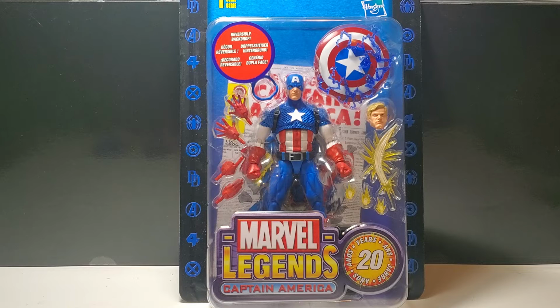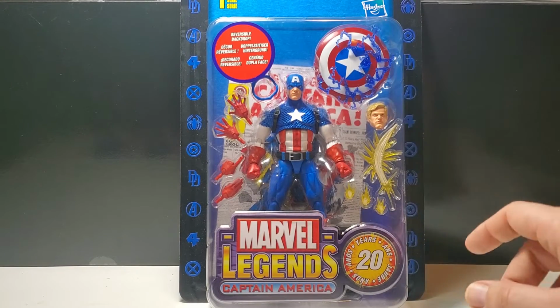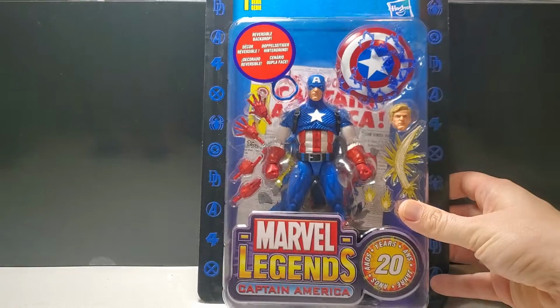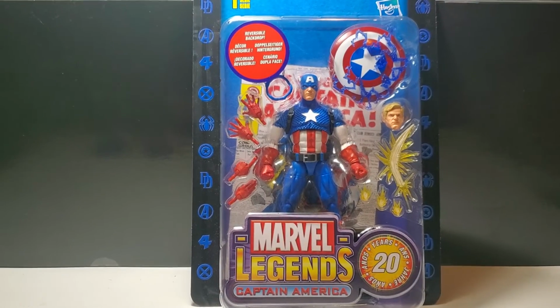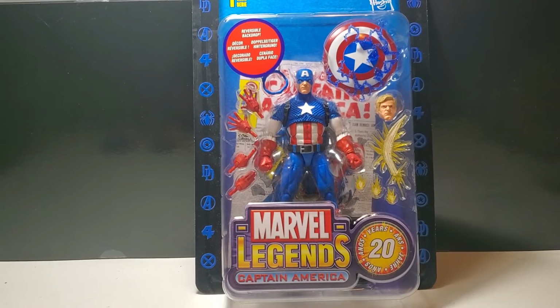It's got the classic look. They did a whole new head sculpt. They really nailed the body with the other anniversary Captain America figure, but the head sculpts were not on par. They were googly-eyed, but I think they readjusted and did it right with this figure. And look at this packaging, reminiscent of the old Toy Biz version. Just looks great. I love that.